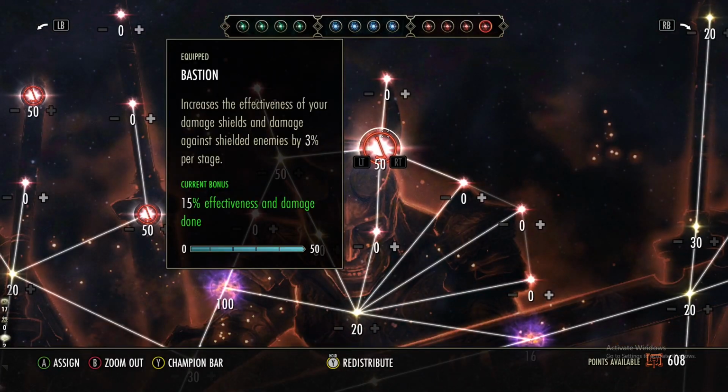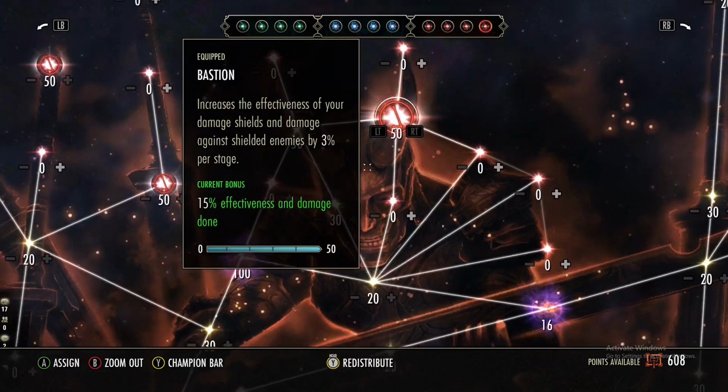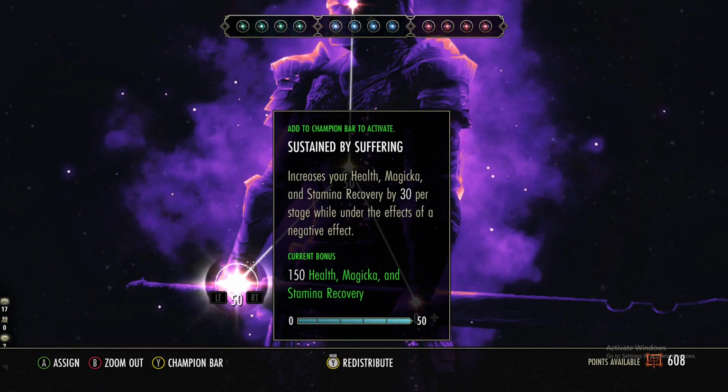I'm coming up to here to get Bastions, that way I can increase the damage shield effectiveness that I am using from our bone shield. You also might want to get Sustained by Suffering. This will increase our recoveries by 150 while under the effects of a negative effect. In that case, you may not want to purge.